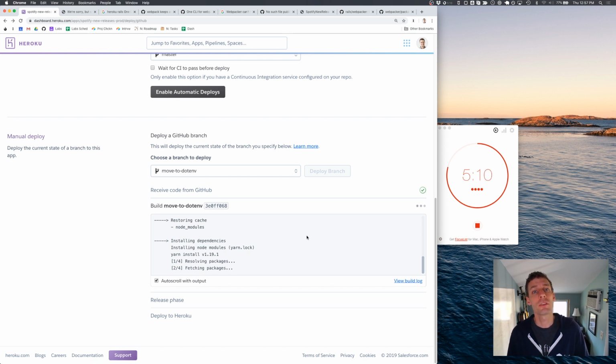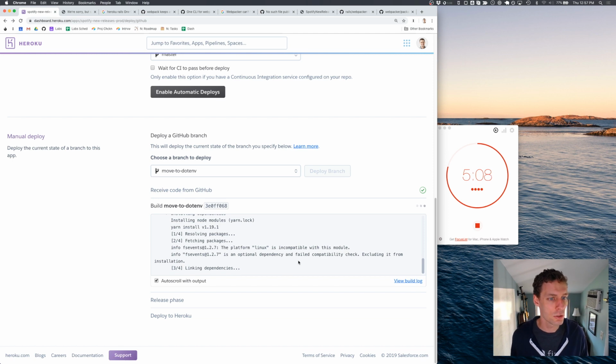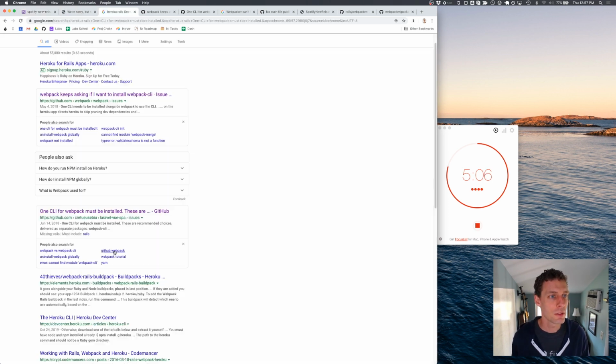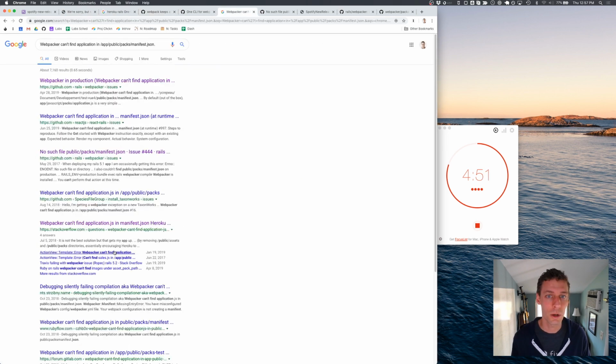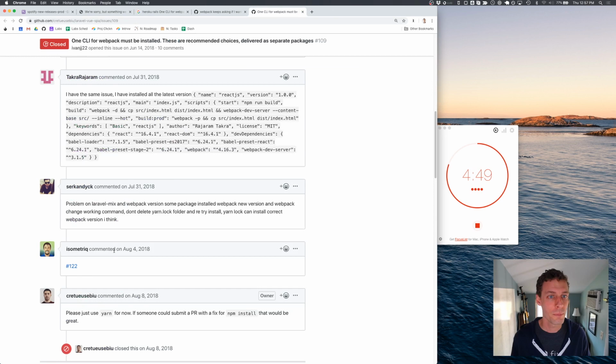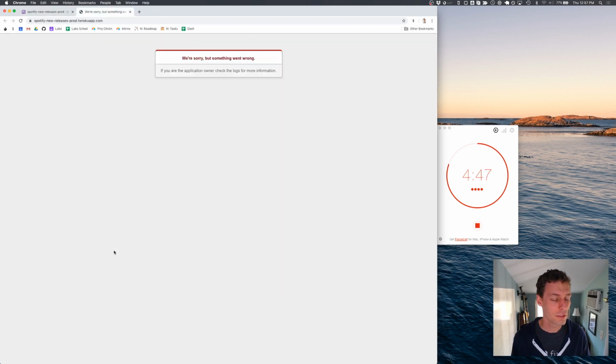So the fact that Webpacker doesn't work should not be an issue, which means that the CSS and HTML is still getting served up. So John, thanks for that distinction. I had not caught at all that Webpacker was only being used for JavaScript. Now that you say it, it makes total sense. But for some reason, I thought maybe the Sass and the other things were running through Webpacker as well. But that doesn't make a lot of sense.